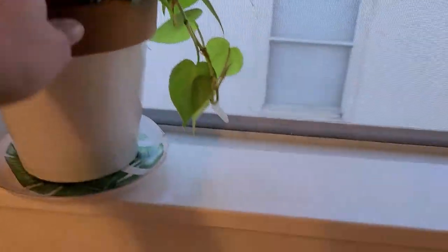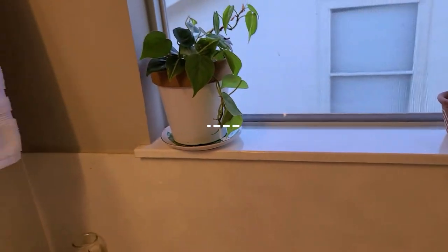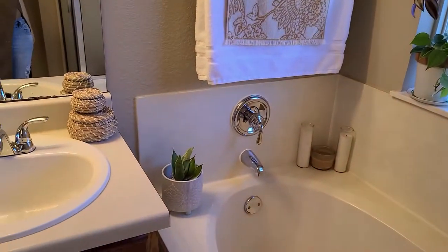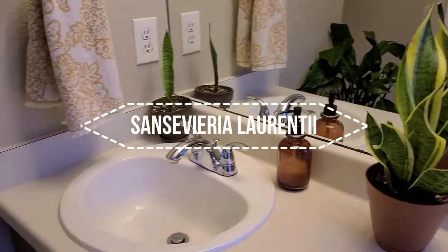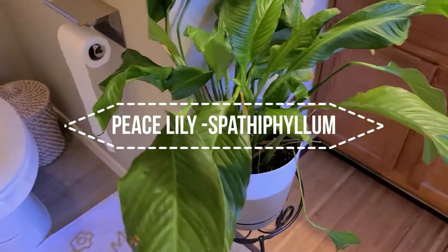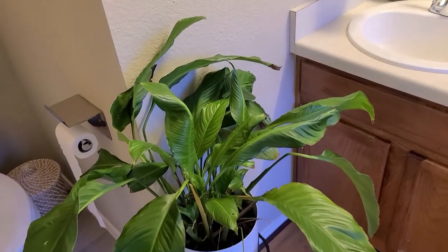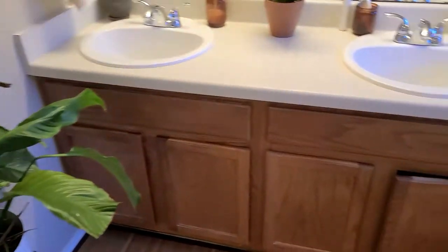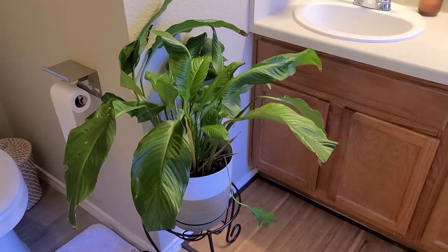And this is a Brazil. It's kind of reverted, so there are some reverted leaves and some non-reverted leaves, but I think they look kind of cool mixed together. And this is a Night Owl Sansevieria down there. Over here we have a snake plant, Laurentia I believe, and a baby one over there. And down here is my peace lily — the bane of my existence. I cannot get this plant together; constant browning leaves. But it used to be in my bedroom, and it actually looks way better in the bathroom than it did in the bedroom. It actually lives in the bathtub most of the time, but when I'm using the bathtub it goes over here on this stand.